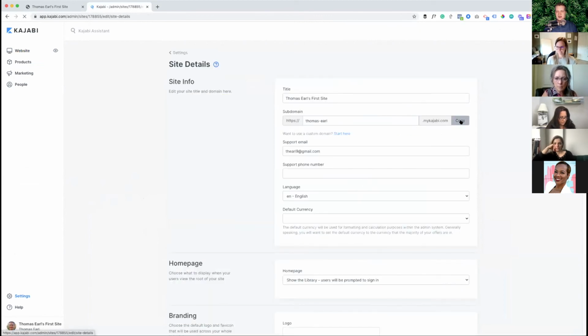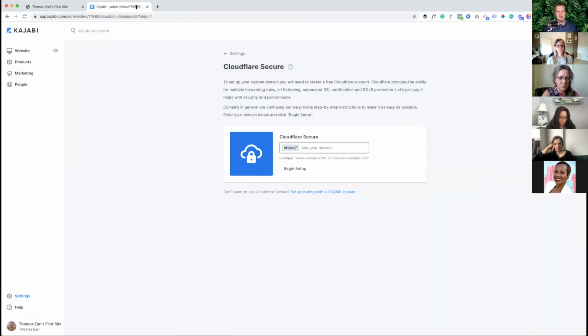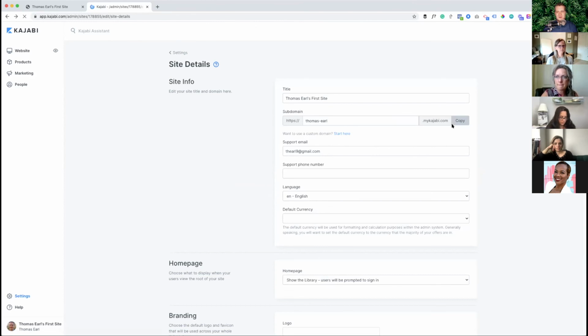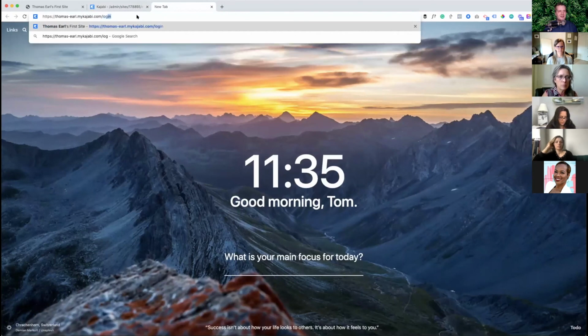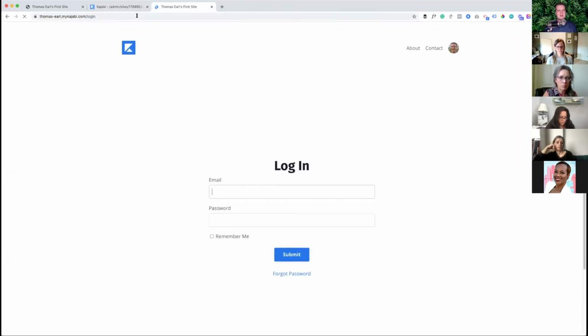And it's this one right here. So you just copy. And like you said, Doc, you're asking, want a custom domain? You click start here, and then they walk you through how to do it. Okay, so you just copy this, whatever this is, and then you add on login at the end, /login. And that's how people log into your site.